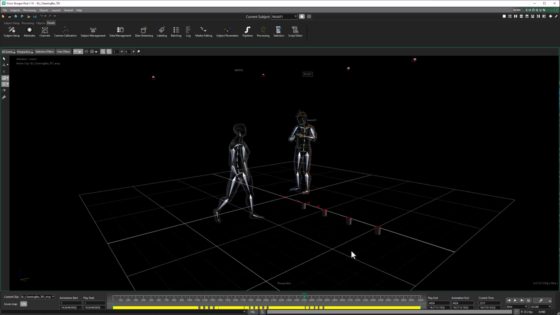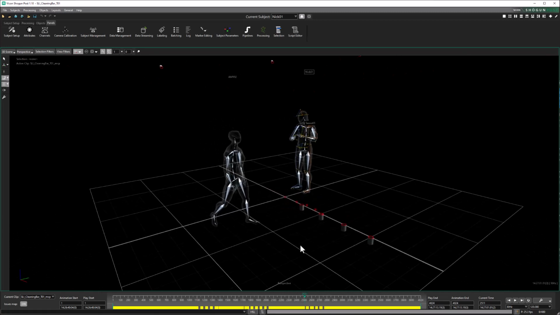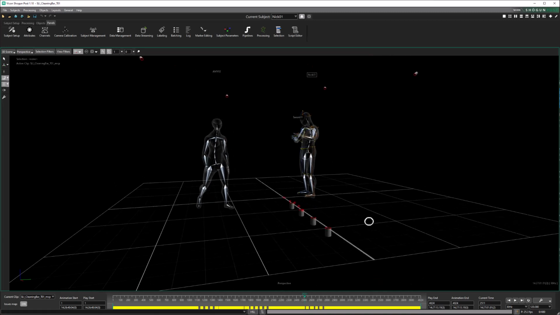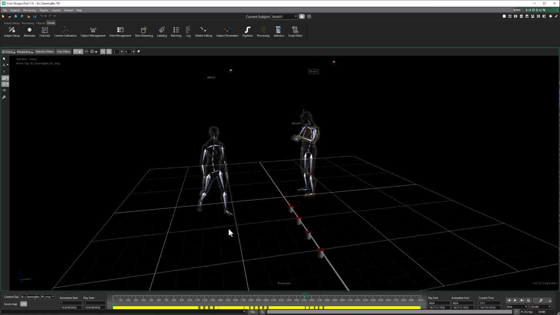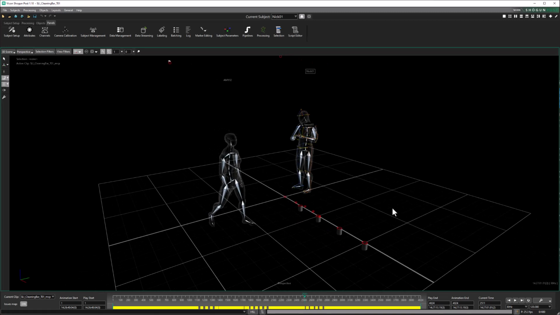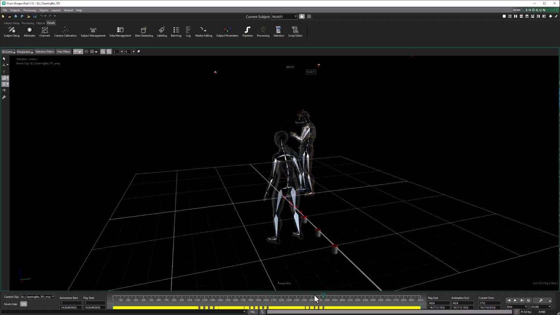Shogun is capable of doing its own retargeting operations and such, but for this demo we're just going to use the standard Vicon characters. So we have two performers in the mocap volume for this take. One has been set up to use the female version 2 character in Shogun, and the other is set up to use the male version 2 character in Shogun. So we'll do all of our retargeting in Unreal Engine, but first we'll need to get the motion capture data out of Shogun from our takes and put it into Unreal.